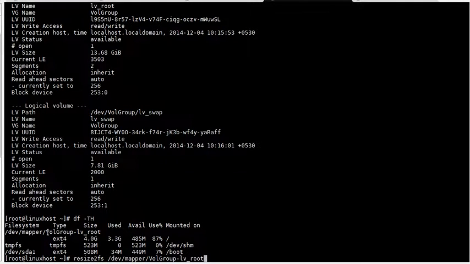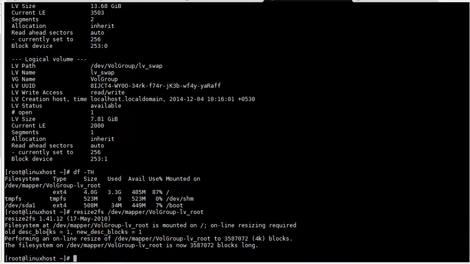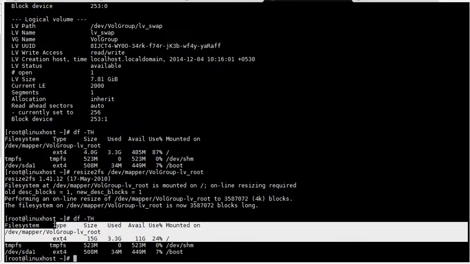Let's try. Yes, it is performing an online resize. Yes. So let's see, it worked. Yes, we're done. So now it's done. 15 GB, it came on this one.